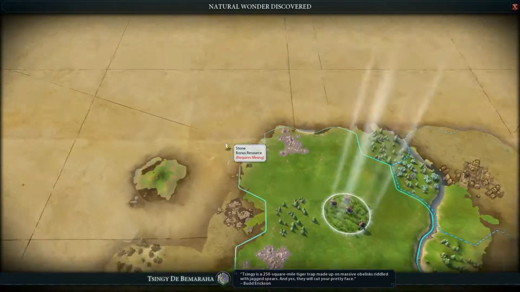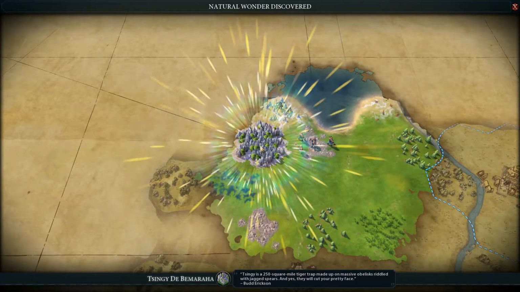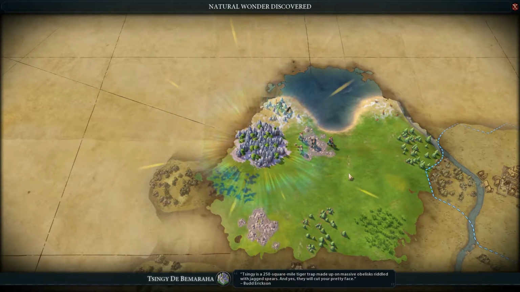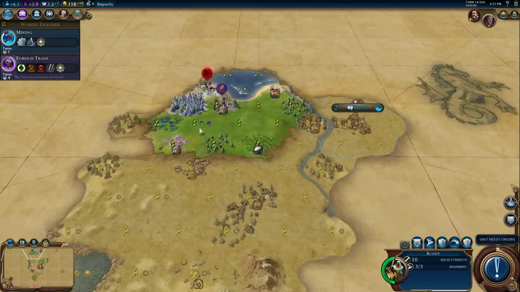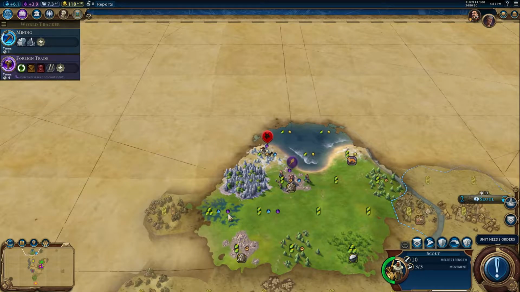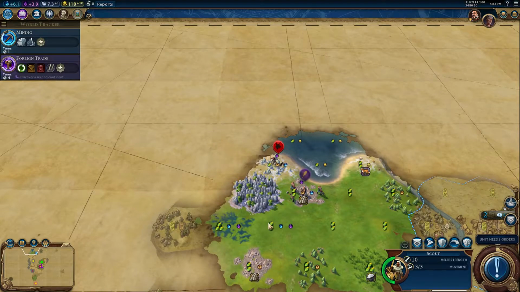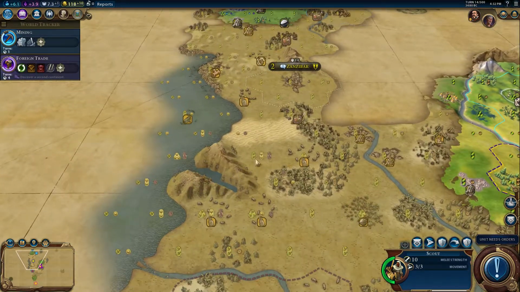Let's see. So let's keep Signet is a 250 square mile tiger trap made up of massive obelisks riddled with jagged spears. And yes, they will cut your pretty face. Okay. A lot of natural wonders. Natural wonders are really well done this time around. They usually buff the terrain around them. Looks like this is culture and science all around it. So that'd be great for this. And this one down here gives us a ton of culture, so this would be a great culture city.